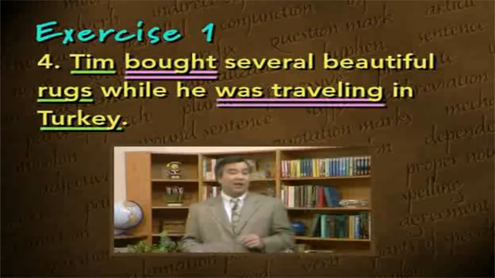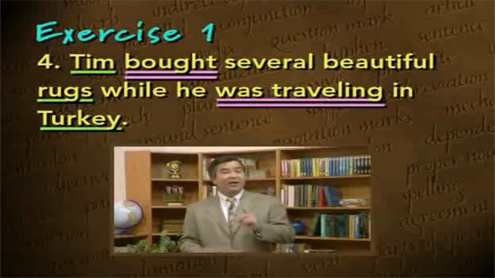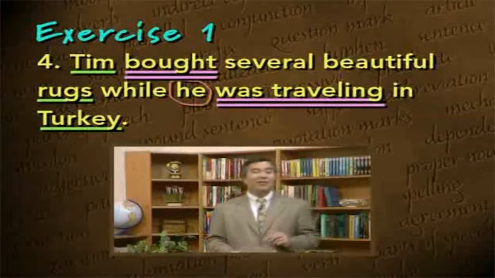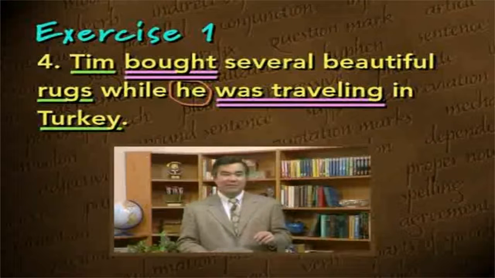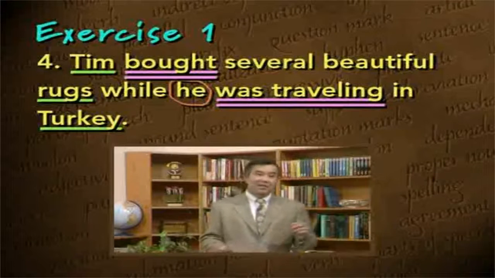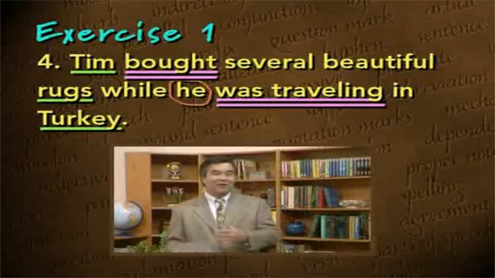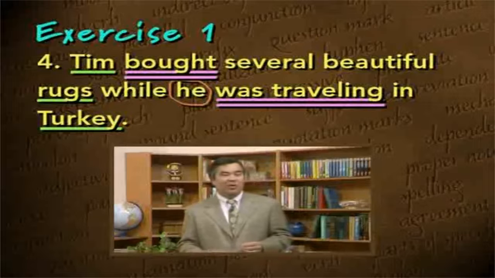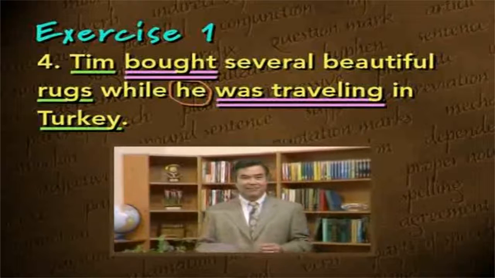Finally, what about pronouns? Did you notice any pronouns here? There's one, the pronoun he, and what's the antecedent of he? To whom does he refer? What is the noun that he takes the place of? The antecedent of he is Tim. The sentence could be rewritten and substitute Tim for he. But again, it would be less interesting and a little more awkward and rather repetitious, which is why the pronoun is used instead.